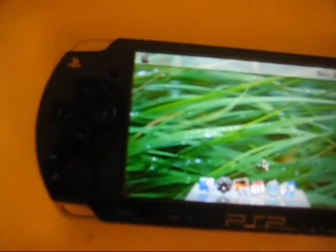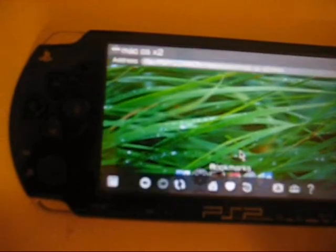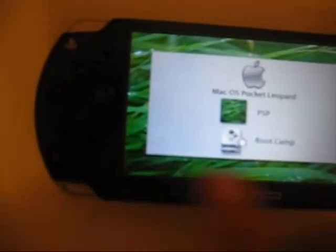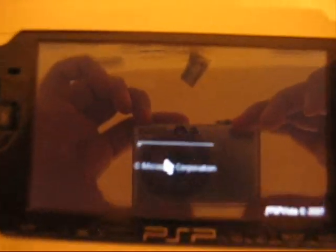Alright, once you're done that, I'm going to show you the Vista. Where's the Vista? Alright. Go to bookmarks, whatever you added right there. Yeah. And then this time, don't click the PSP. Click the boot cam. Click yes. Now Microsoft Corporation, that'll be loading, and yes, it doesn't have the list of things, but that it has that.